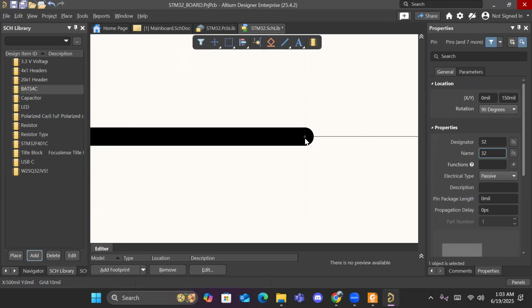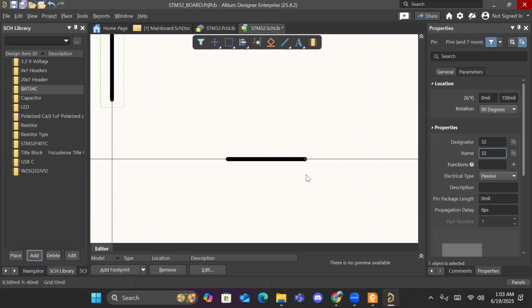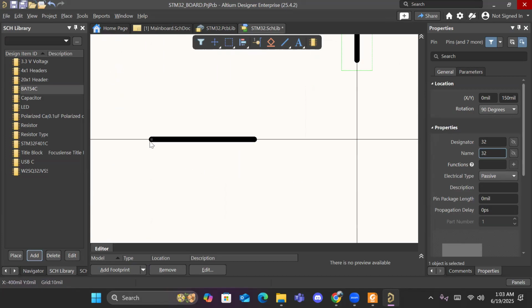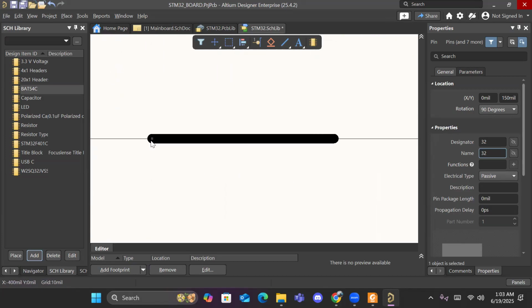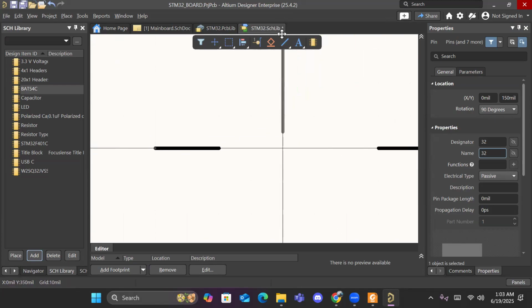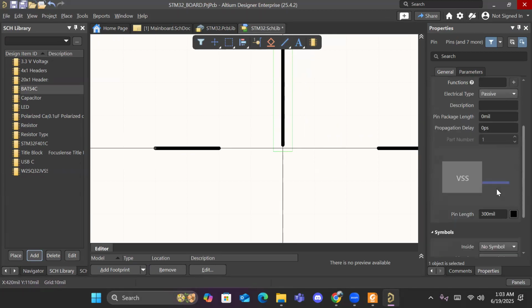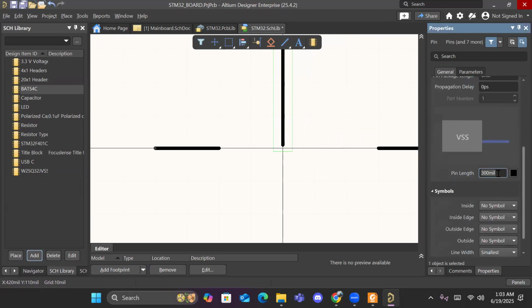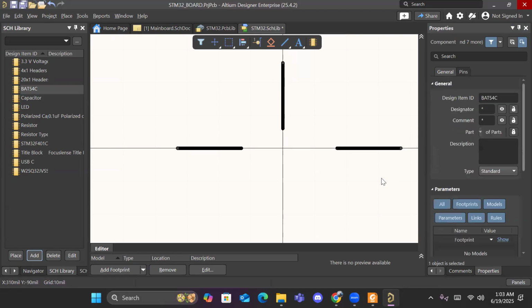Even this other one, with 4 pins, that is where you're going to connect your next component. Okay, 200. And then this one, you bring it like that.